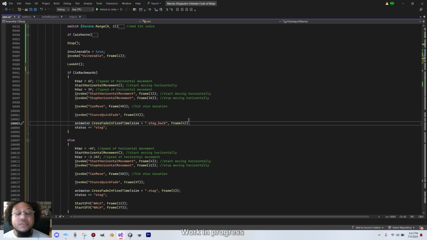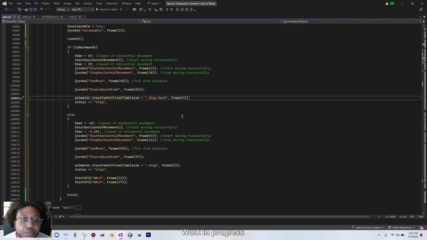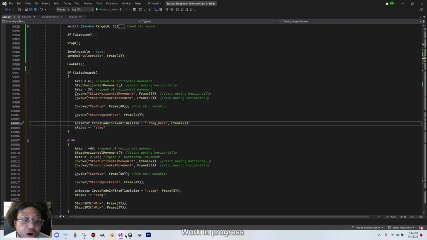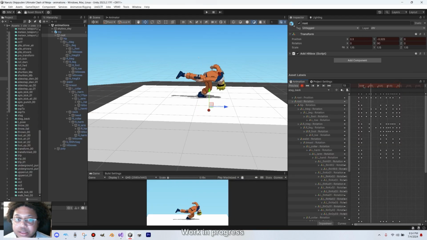So over the course of the next 4 frames, we're going to pivot from whatever pose we're in into the new pose, which starts on frame 3, but I'll just blend a little bit further. 3 frames is a very sharp blend. I like to blend it with 1 extra frame. This will be really close, but just 1 extra frame. All right, perfect. There are sound effects for when his feet hit the ground, so I need to do that.